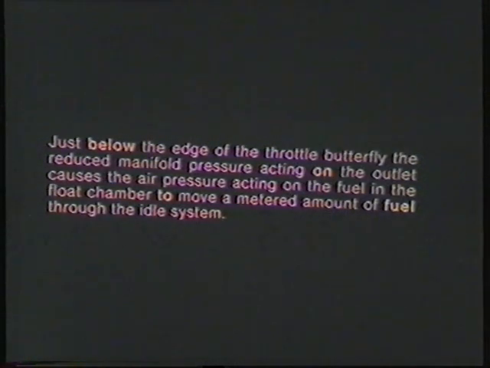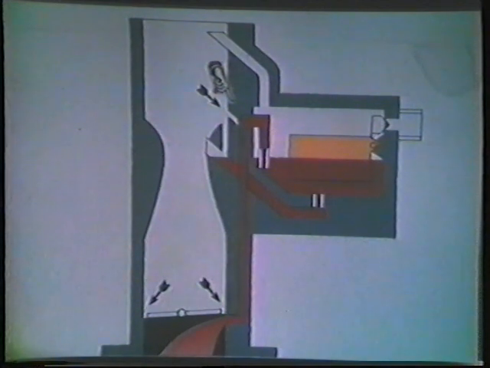Press the pause button and check your answer. An idle air bleed passage, black arrow, has been added. This has two functions. One, to aerate the fuel to provide rapid atomization of the fuel, and two, to prevent fuel siphoning from the fuel bowl after the engine stops. Now complete page 12. Press the pause button now.